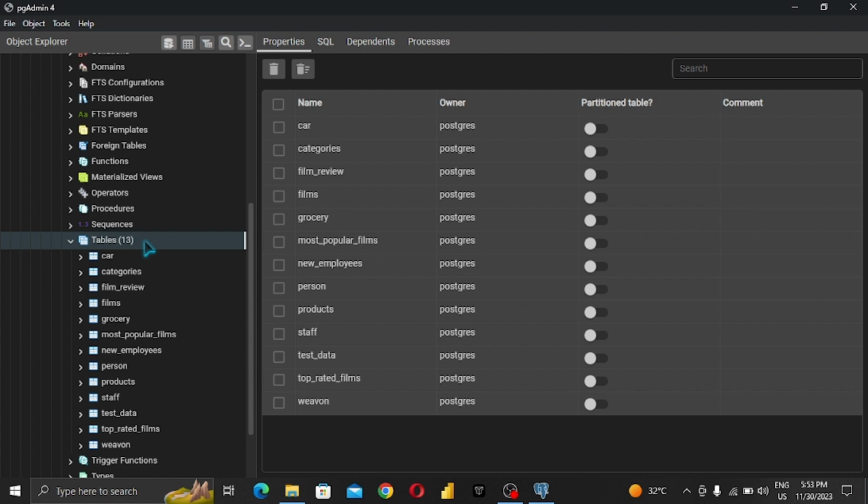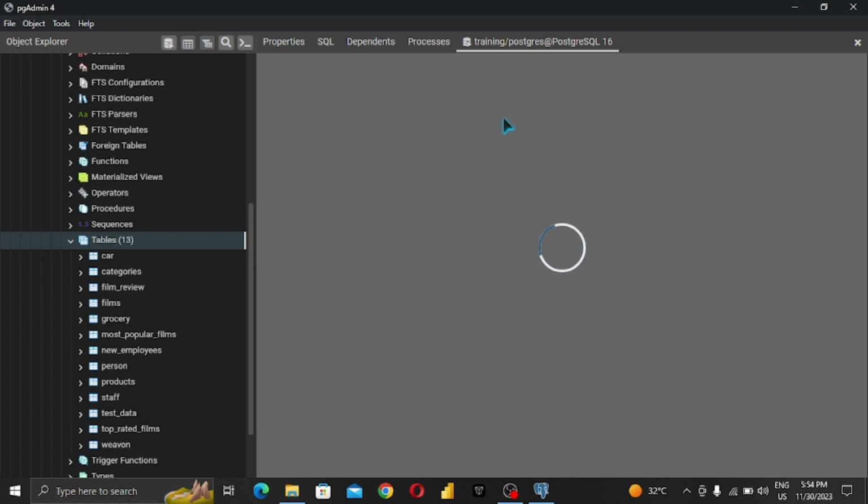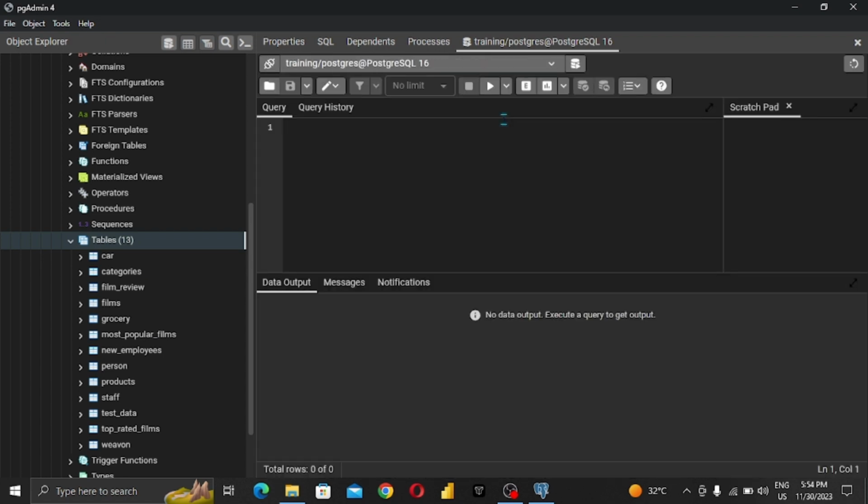Now, usually the tool with which you interact with data in your database is called the Structured Query Language, popularly known as SQL or "sequel," as the case may be. Now, I would navigate straight to my query tool. This is an interface that gives me the opportunity to fill in my queries in a customized manner. And today we're going to focus on 3 tables: the car table, the persons table, and also the grocery table.